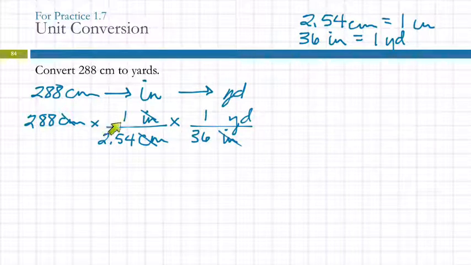Now, obviously, multiplying by 1 isn't going to change anything. So do you have to multiply by 1? No. But some people say there's a 1 there and I'm going to multiply by 1. You go right ahead and do that. That is absolutely fine. Okay? So what I'm going to do is I'm going to do 288. I understand times 1 in my head, but I don't actually do that. And then divide by 2.54. Times 1, divide by 36, and I press equals.